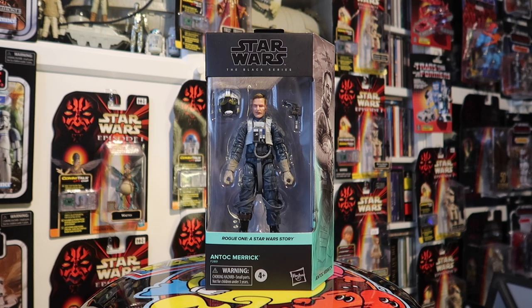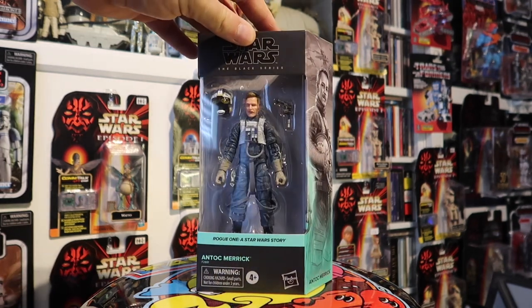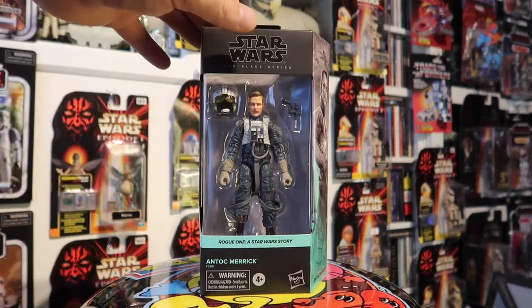Anyway, back to Antoc. I am looking forward to opening the X-wing, and I know there's been a lot of stick for that particular X-wing because it's the same mold from the 90s — I've still got my Power of the Force 2 Luke Skywalker Special Effects X-wing. They've used exactly the same mold but it's not that bad. I've also got the Poe Dameron orange X-wing from the Disney Store which I still haven't opened. It's all about finding room. 12.95 — not a bad price at all. Let's get this guy open.